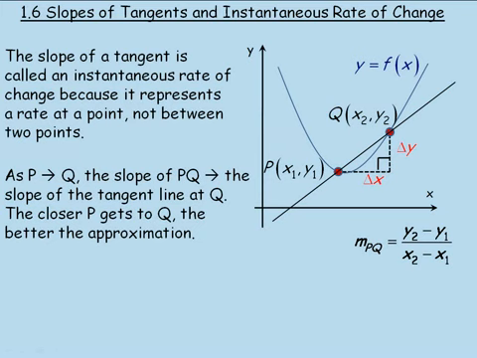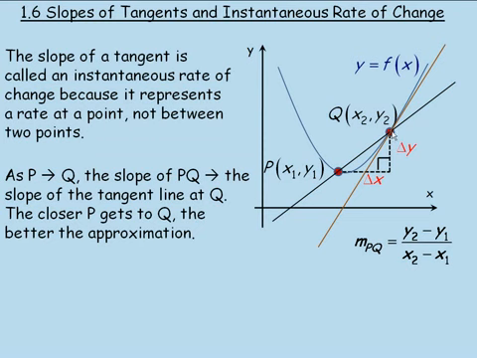And so in a previous note, we talked about how this graph would change from the point P to the point Q, and that was an average rate of change over a distance delta x, a run delta x. And we can find that rate using the slope formula. Now, instead in this lesson, we're talking about how the graph is changing at a single point, how it's changing at just the point Q, how quickly y changes with respect to changes in x.